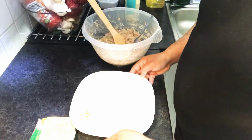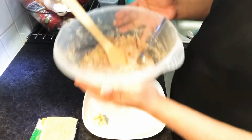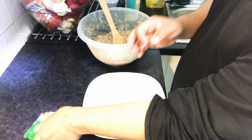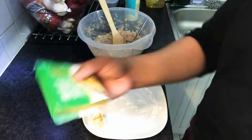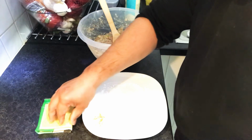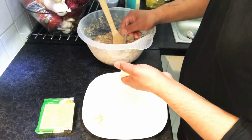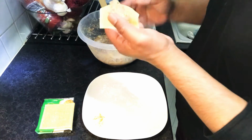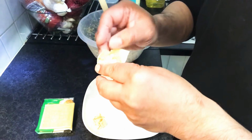Okay, now we start making the wonton. Make sure you put some corn flour here. This is the wonton dumpling filling we processed just now. And here I have a packet of wonton pastry skin. So now I'm going to wrap them. So easy, simple. I don't fill it fully. I just want to do like this. Grab here, after that close here.